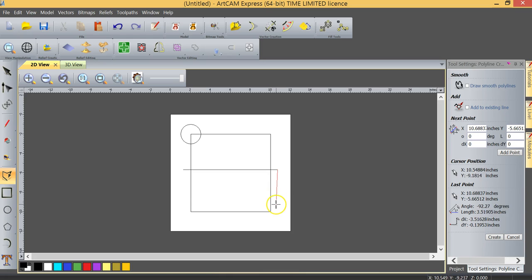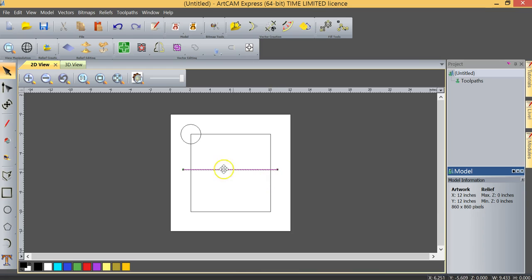for us. And if I wanted to, I could go over here and create several other points by just left click, left click, left click, and it will create all those points. But in this case, all I wanted to do is draw a straight line. So to complete the operation, I just very simply right click. And as I mentioned before, not only does it complete the operation, but it puts that tool away. And last thing, I'm just going to click Center in Model, and I'm going to center that line in the center of our model. I'm going to go over here and pick the same tool, create Polyline.